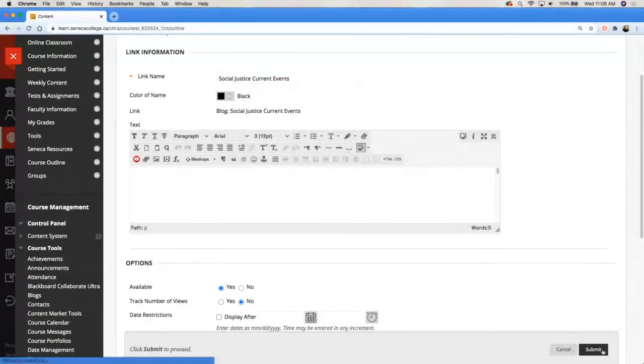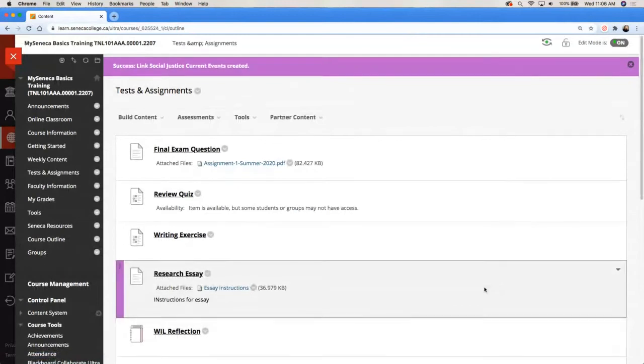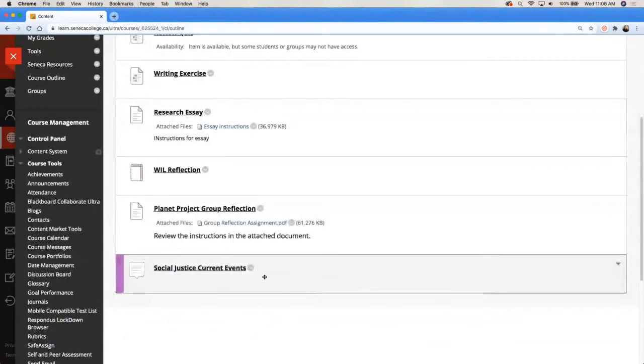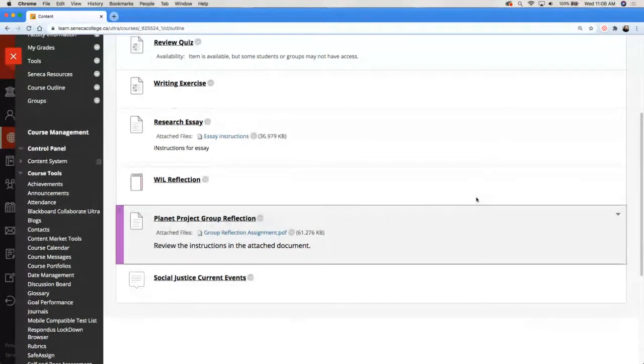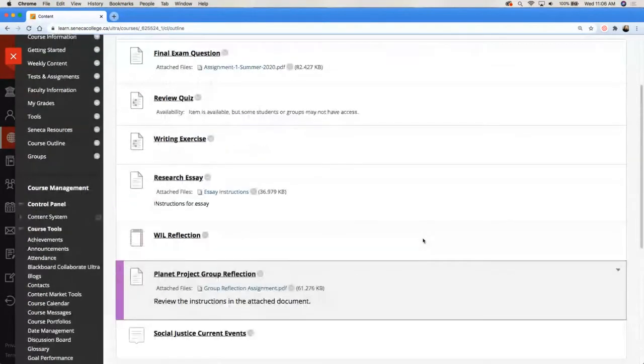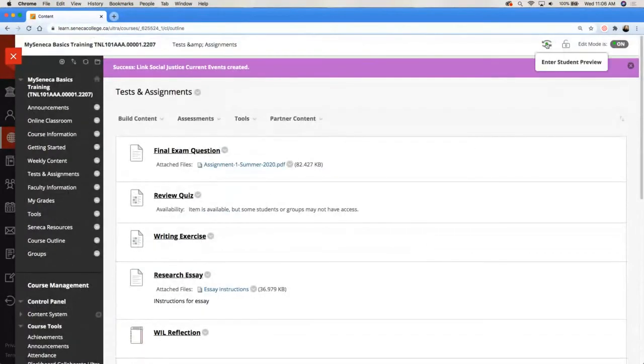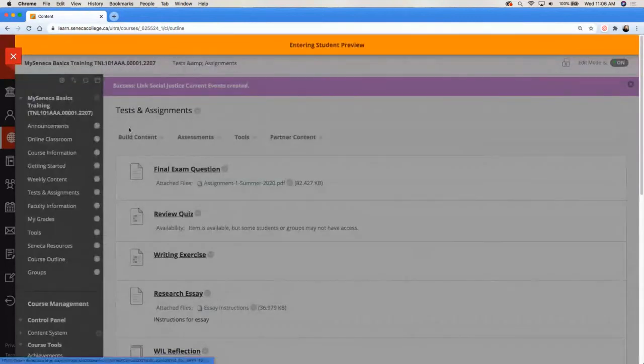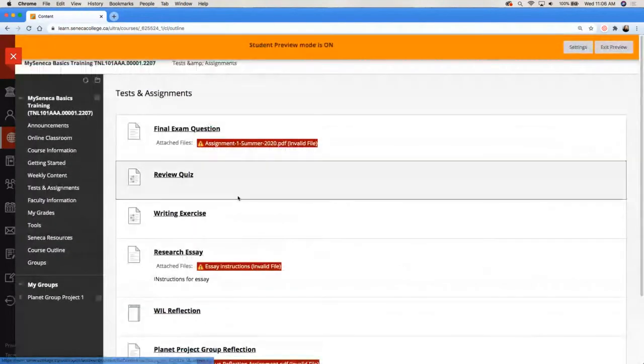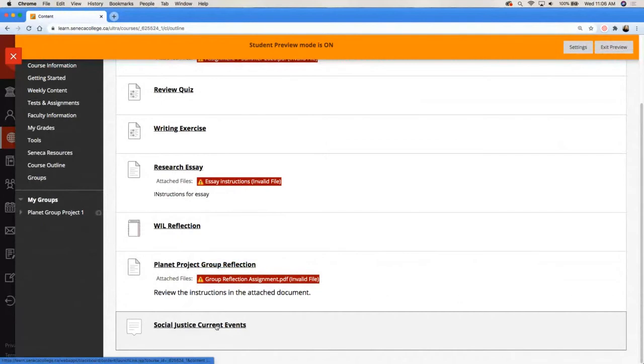assignment and say yes. So now, if we scroll down, we've got social justice current events. And it's got this little thought or voice bubble there. As a student, I would go in to access it, and I would click on social justice current events.